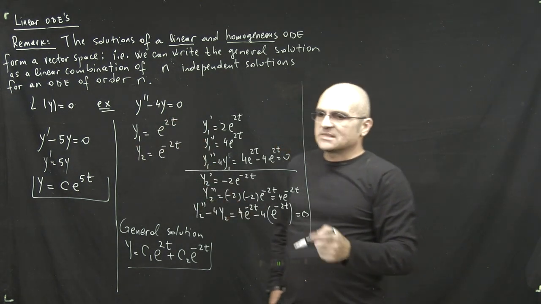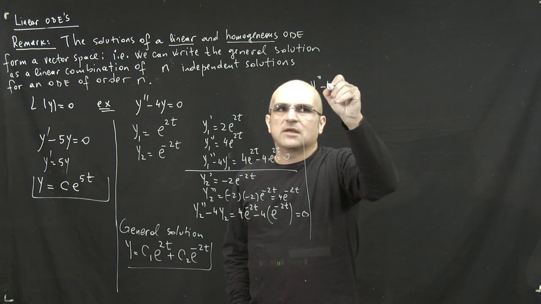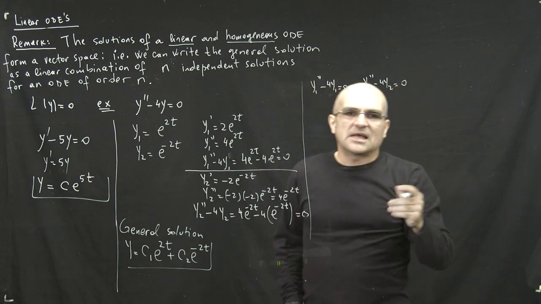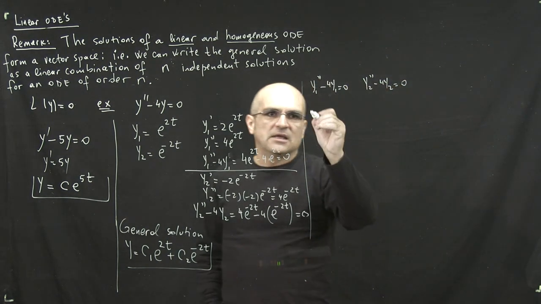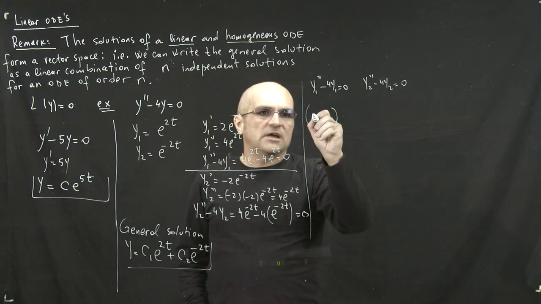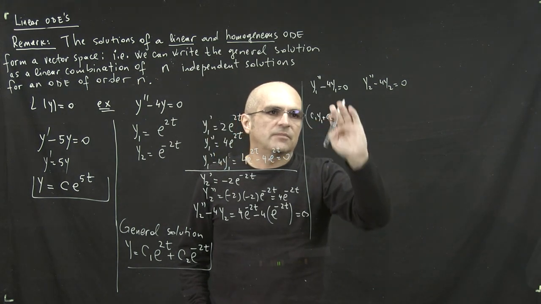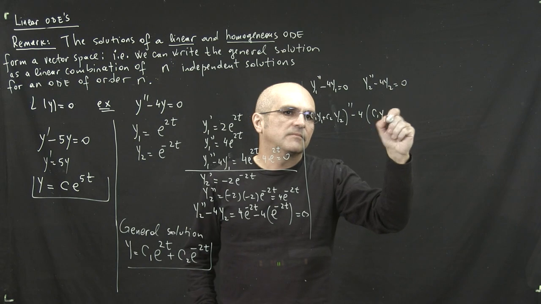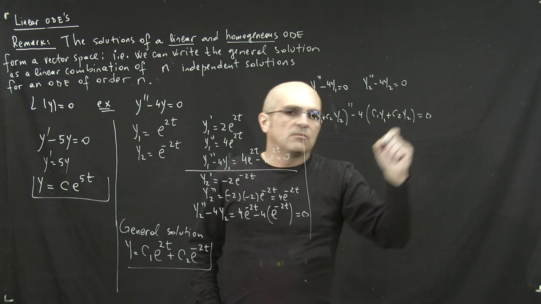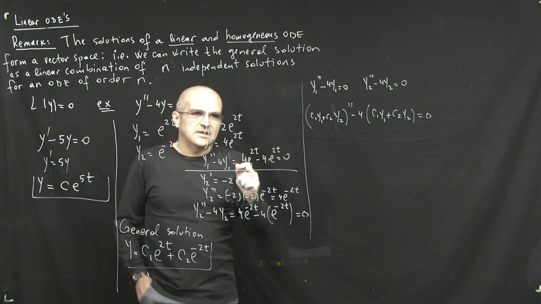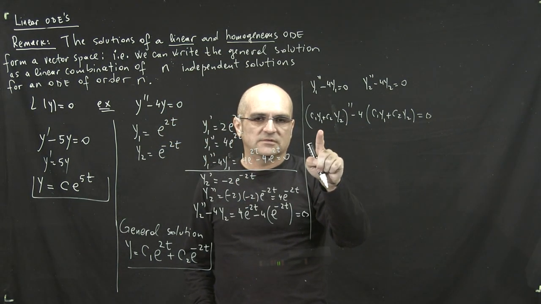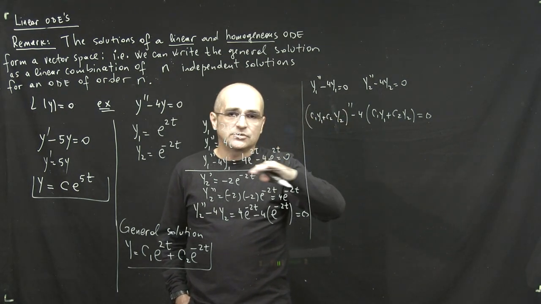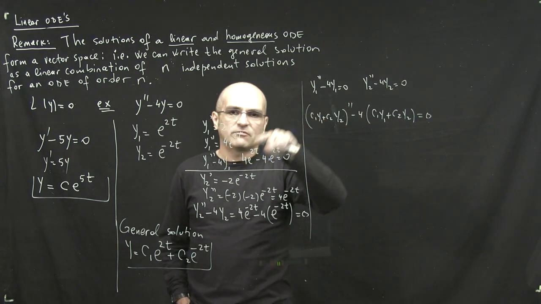So for example, once I establish that y1 double prime minus 4y1 is 0, and y2 double prime minus 4y2 is 0, it's not difficult to realize that if I plug in, instead of y, a linear combination of y1 and y2, like that. Well, first of all, the fact that the equation is linear allows you to distribute the derivative. That is the key thing. How do I differentiate a sum? I differentiate each term of a sum. That's only true for a summation. You cannot distribute the derivative over a product.